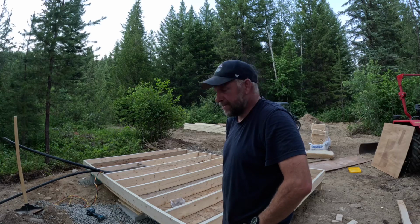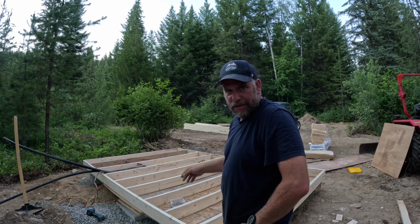Okay, well, the framing is done. It's time for insulation and poly and plywood.